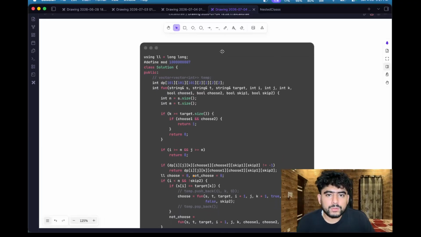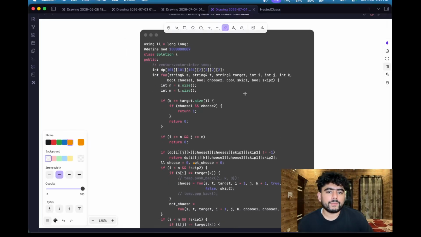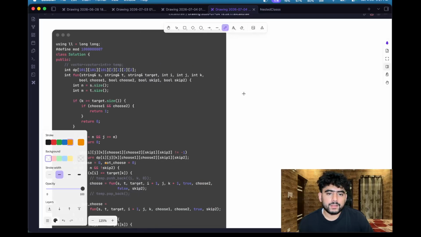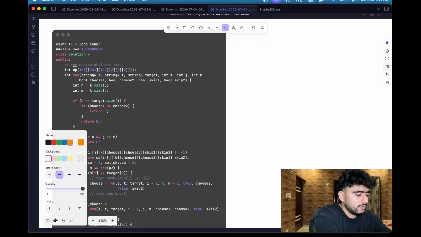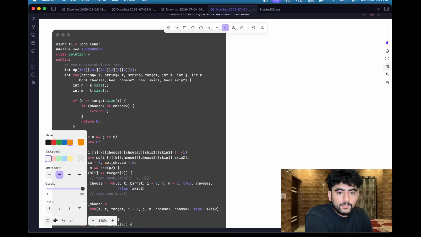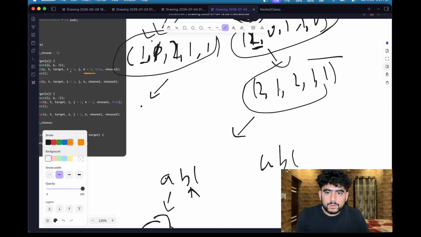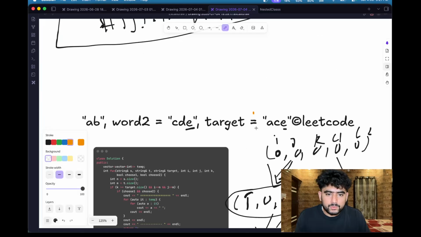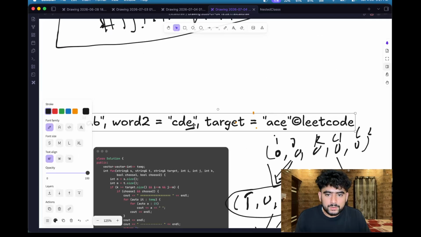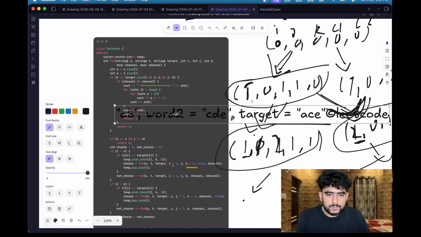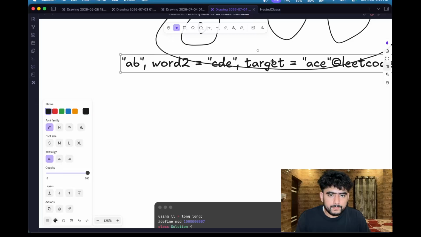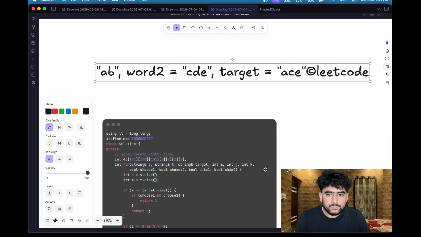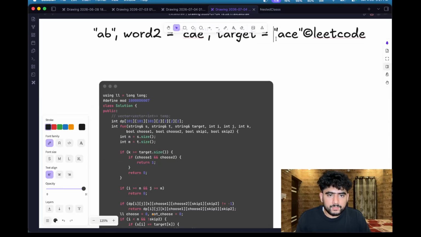So the previous code, what happened was, I have tried this on my notebook. So let's see. Let's take an example from here only. So we have some example like this.